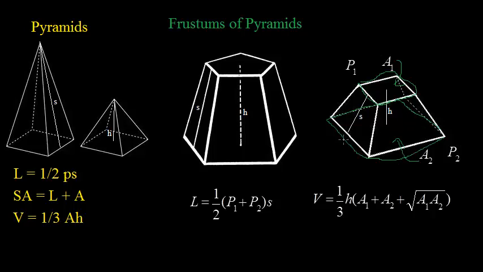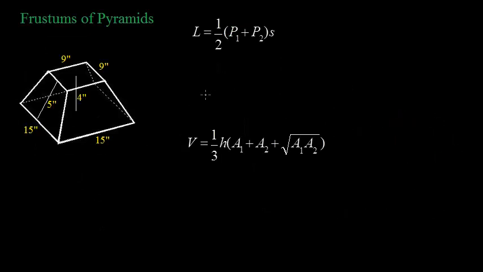Let's go ahead and practice this with the frustum of a pyramid. And since the formulas for the regular right pyramids are pretty similar to the right prisms, we'll go ahead and leave those for homework and possibly in class. So for this frustum of a pyramid, if we want to find the lateral surface area, again that's the four sides of this frustum, we first need to find the perimeters, the perimeter of the top base and the perimeter of the bottom base.